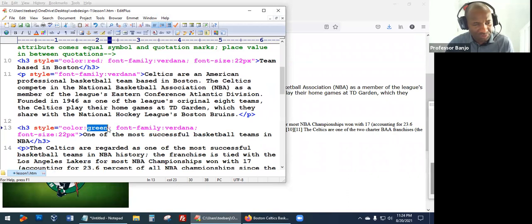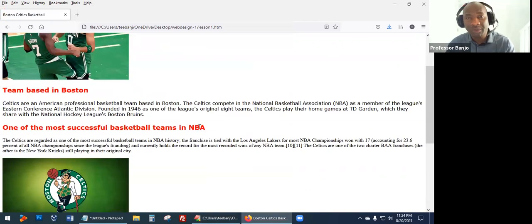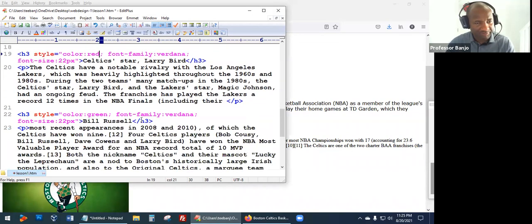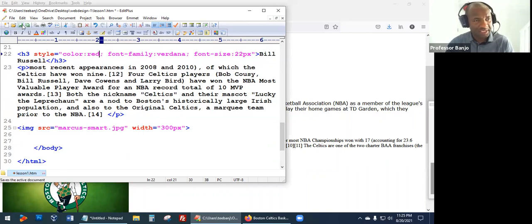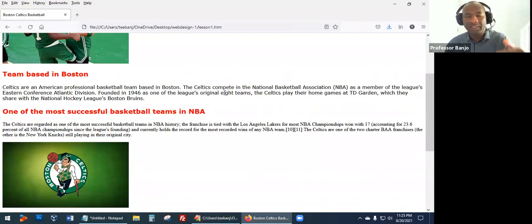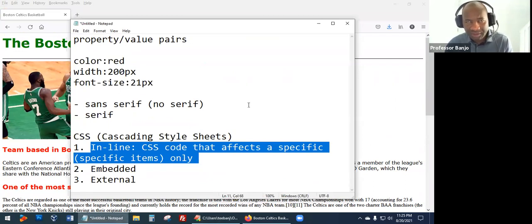So we go in here to red. Then we go in here, we save that, we verify that it's changed. Now we have two subheadings that have changed. Then we keep going, we change this to red. Everywhere you see green for the subhead, you change it to red. So save. Now you can imagine that just takes a lot of time. And usually your web page is going to be much longer than this, with more content. So if you're going to use inline styles for most of your web page, it's going to be very frustrating when you want to update things, because you have to go into each inline style and make changes. Well, that's not the way to go, okay?